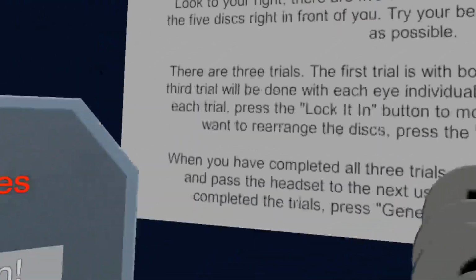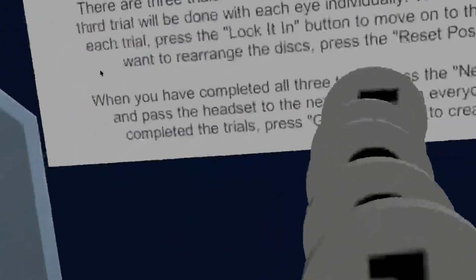Okay, now I'm only using my right eye. Okay, so log it in.